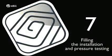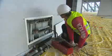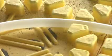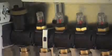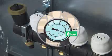Filling the installation and pressure testing. The installation should be filled gradually, circuit by circuit. The air can be purged from the circuit using the drain valves. Before pouring the mortar, you must carry out a leak test to check the seal.